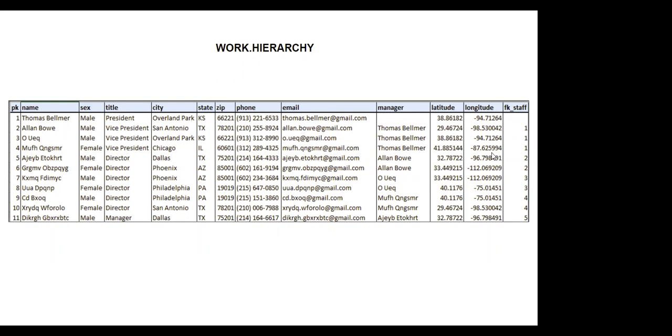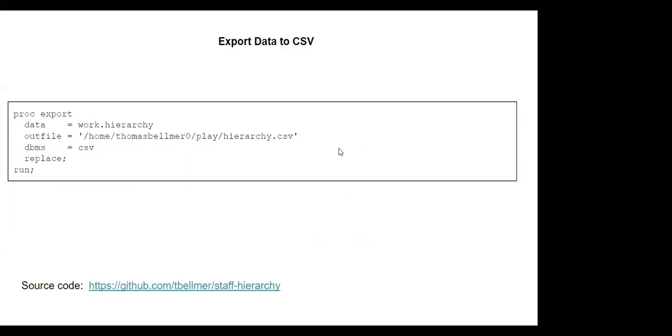And then in the case of this person, whatever that name is, primary key 5 points back to 2, which is Alan. And that is the key. Then you see that I've got the latitude and longitude values for each of the rolled up cities. You can take this information from the SAS OnDemand and do a proc export. Because it's all in the cloud, you would just say, write this data set to this out file as a CSV, and then you can go to that file location and do a download, okay?